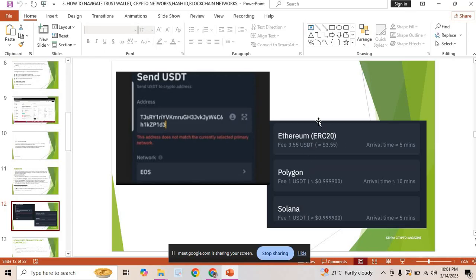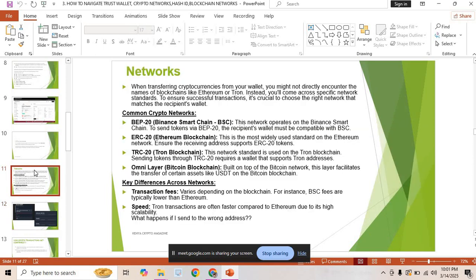And if you look at this part, for an Ethereum network, Ethereum is the most expensive blockchain, by the way. So for you to send an amount using Ethereum, USDT, they'll get charged $3. But for you to use Polygon network, 0.9, an approximate of $1. And if you're using the Solana network, an approximate of another $1. So number one, the difference is different networks have different transaction fees.